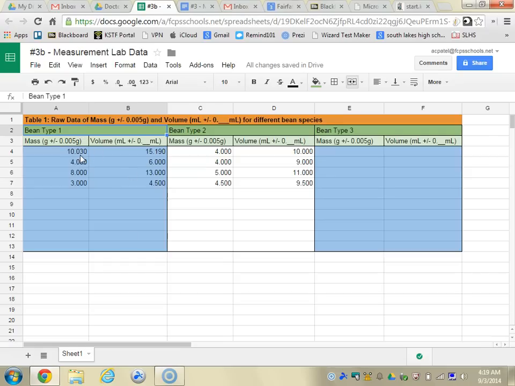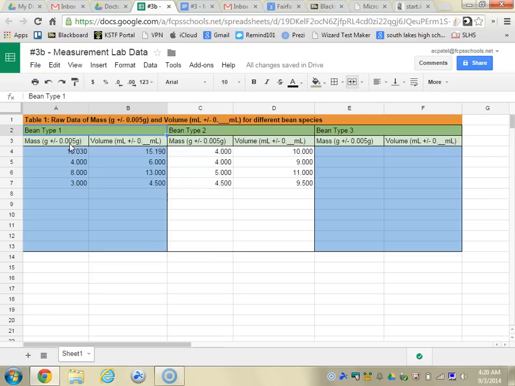Notice I have 3 decimal places, despite the fact that the scale only gave me 2 decimal places, and that is really related to the uncertainty. If you're in physics, you know how to calculate, or are learning how to calculate, your uncertainties. For our purposes, it's going to be plus or minus half of the 1 digit beyond the smallest one that we can measure, because that's going to be a rounded digit.